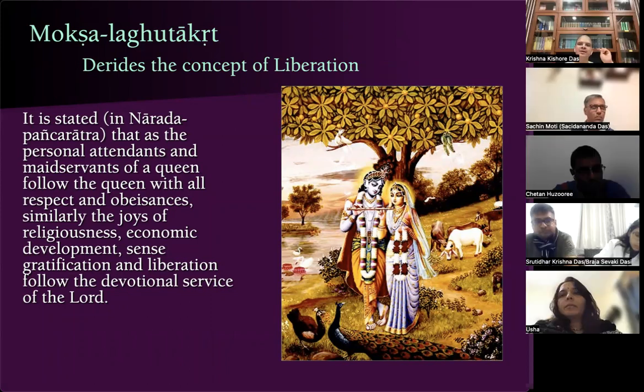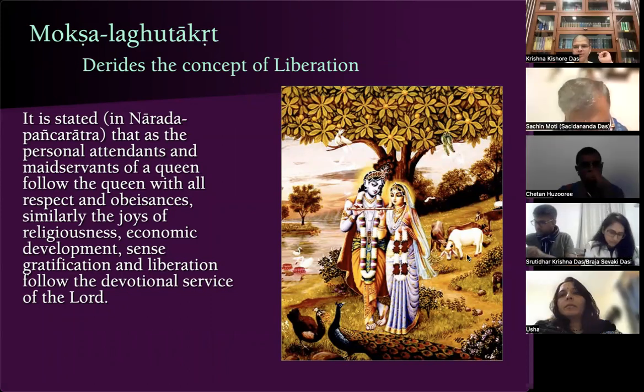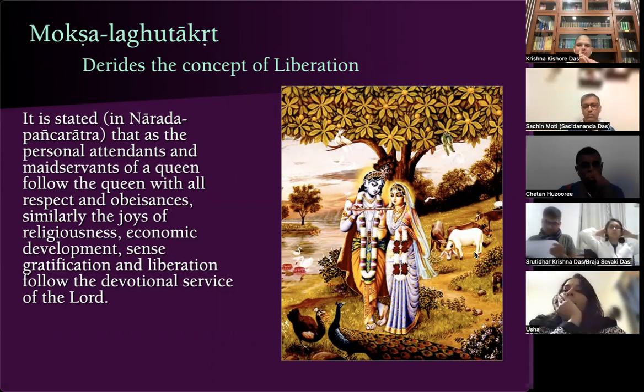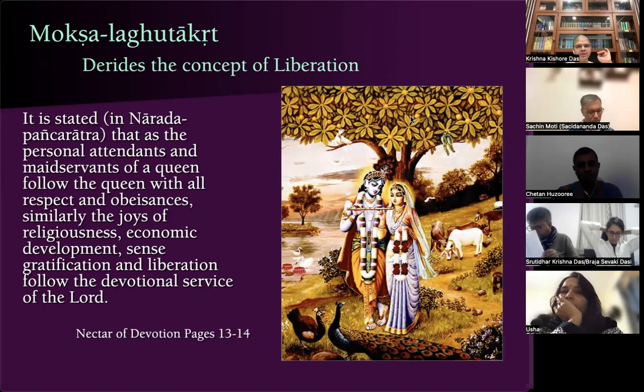We have studied this in Bhagavad Gita also. Krishna told that my devotees get the results of all Veda, karma, tapa, jnana, everything. They don't worry about it. It is in the last verse of the 8th chapter. So the same thing is written in Narada Pancharatra, that in front of the devotee, all these results are just there to serve the devotee.